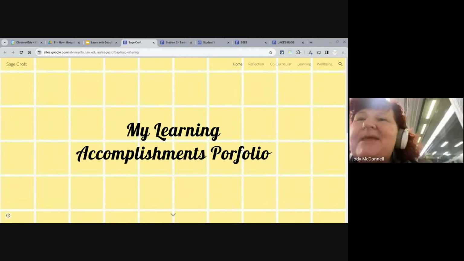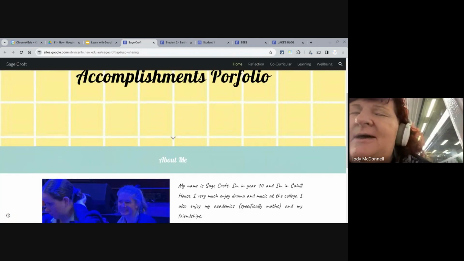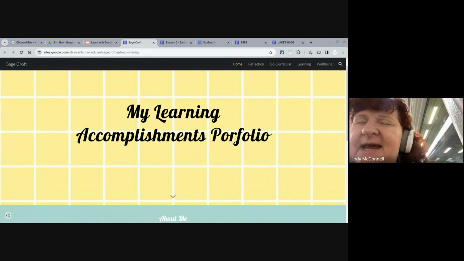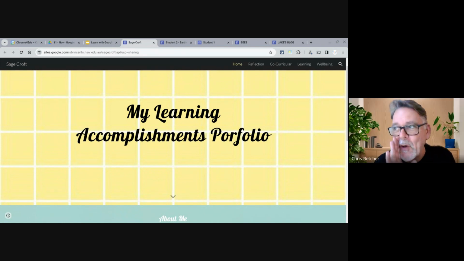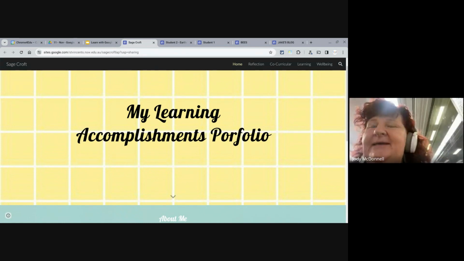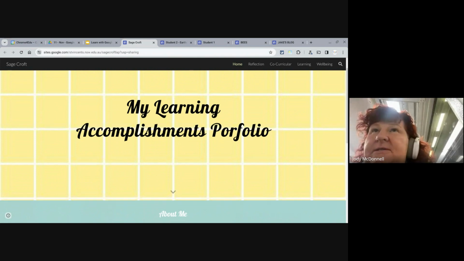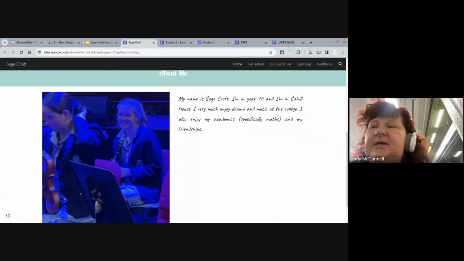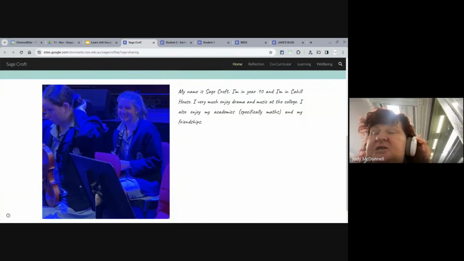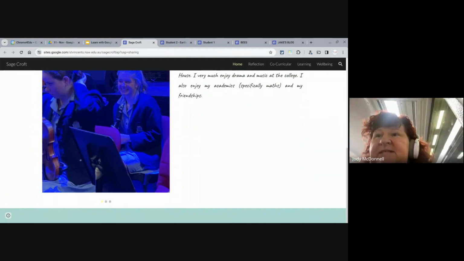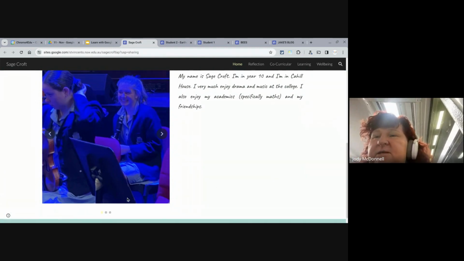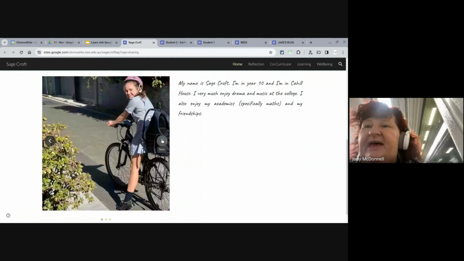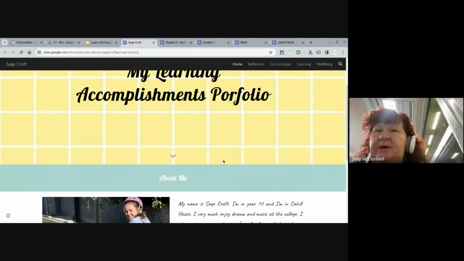So I'm Jodie McDonald, head of library and e-learning. Chris will tell you what my school name is because I don't want to say it out loud on the train. It's St. Vincent's, Potts Point. The sites that we're showing you today are a culmination of what we call a capstone project. The girls have finished their stage 5 learning, and we really wanted to put something together to showcase their learning and reflect on their learning over the stage. We ummed and ahed throughout the year about the product, but I'm a bit of a fan of Google Sites. So we ended up with that.